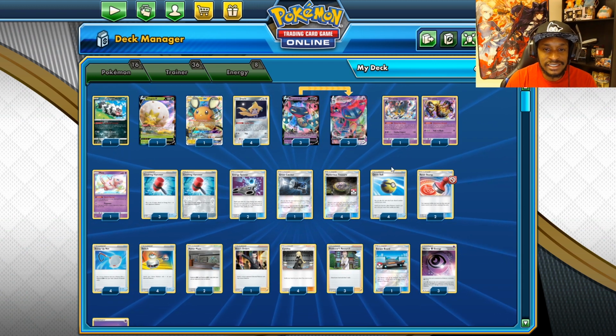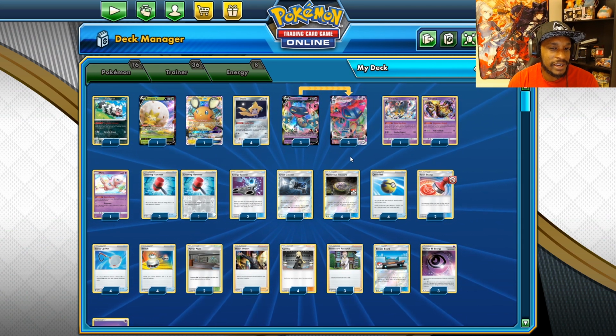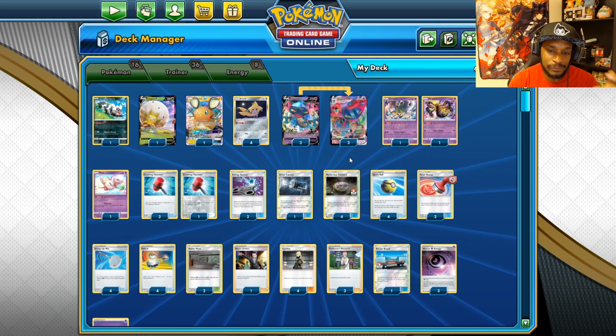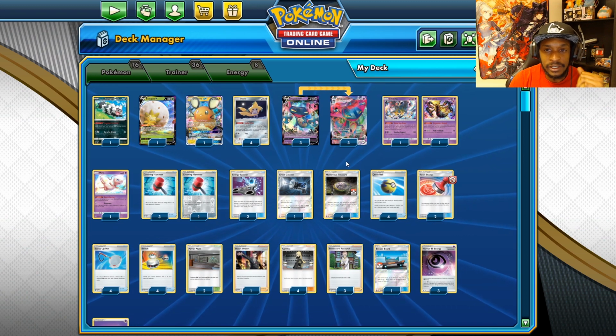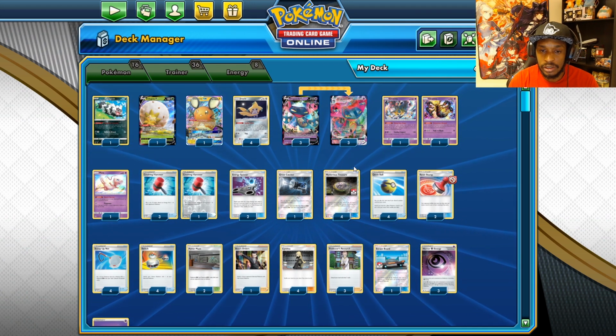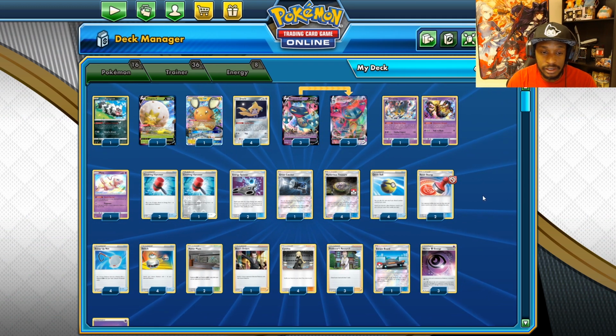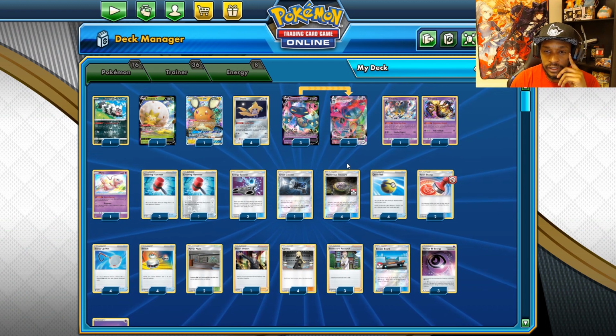I mean, it does kind of stop damage from VMAXs, but there's not a lot of VMAXs running around in the format currently. Primarily just Dragapult VMAX, and that's about it. But essentially this is almost the exact same 60 except for one card, and outside of that, it works really well. There's some tech cards here and there that have been changed out.